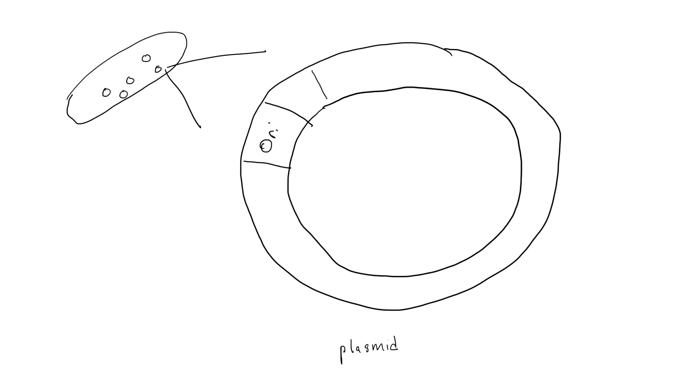Other than the origin of replication in these DNA sequences, this is a double helix, a double-stranded DNA. So say this is A, then this must be T. If this is C, this must be G. Now a segment of these DNA sequences must contain a promoter. If there is no promoter in front of the genes, no transcription and translation happen. The promoter is the site where the RNA polymerase binds and initiates transcription.